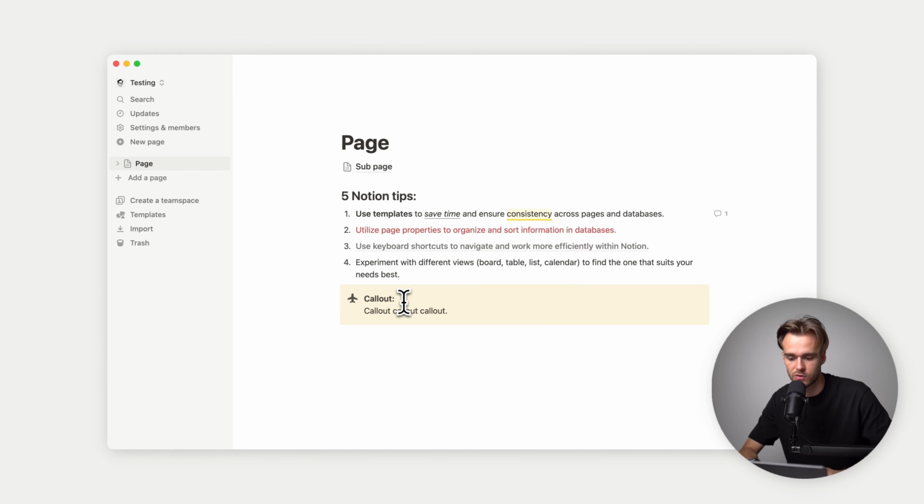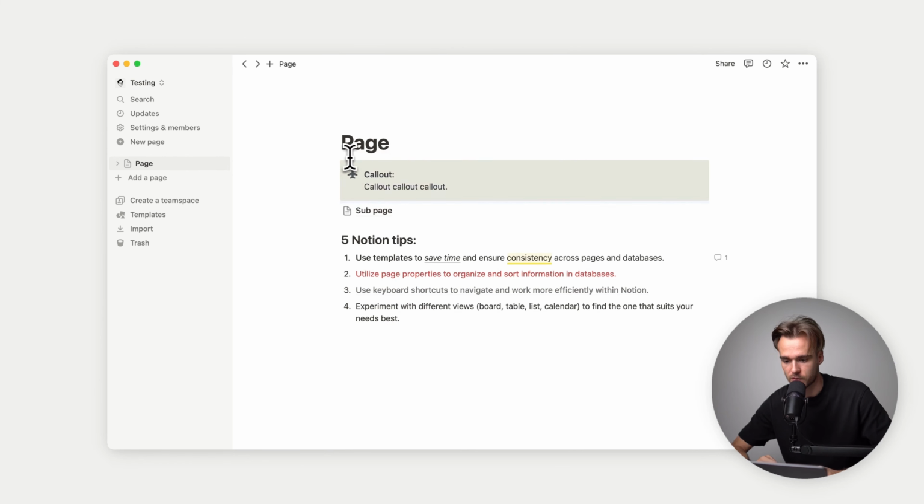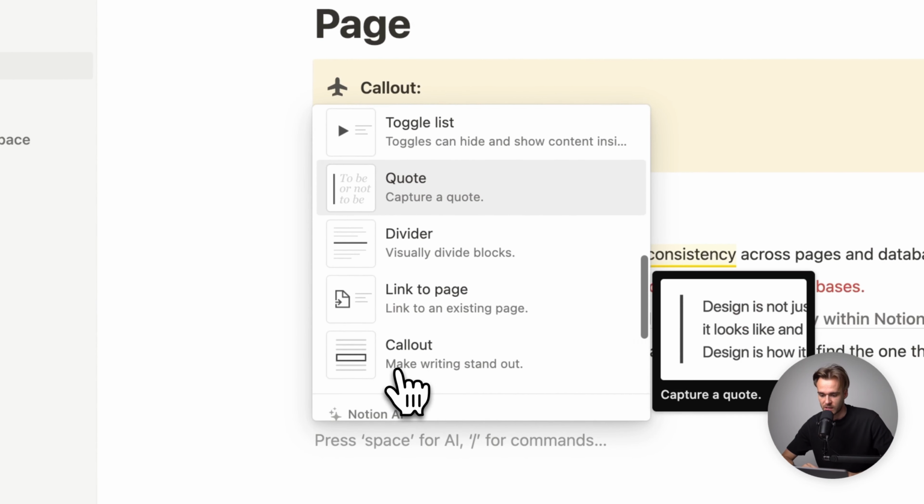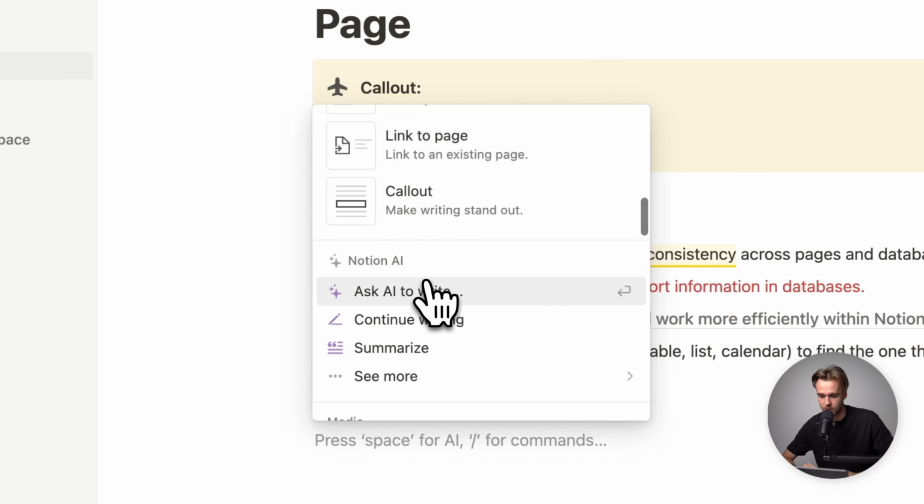So this is also really nice if you want to highlight some kind of information, have maybe a sticky note, and you can also drag them around, for example, on top of the page, or you can also drag elements inside that sticky note, let's call it. Okay, so this is also a very nice feature. Then moving down, we have Notion AI features.